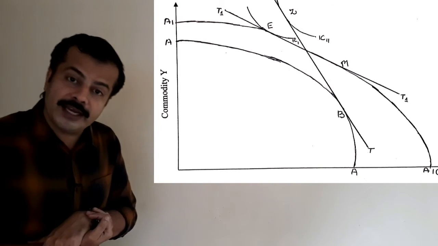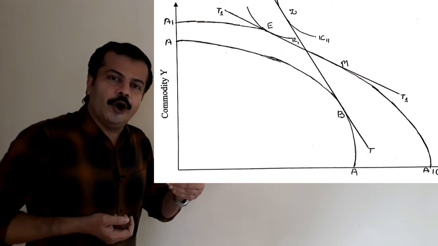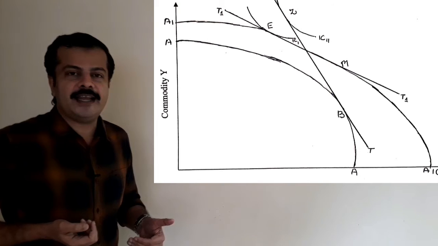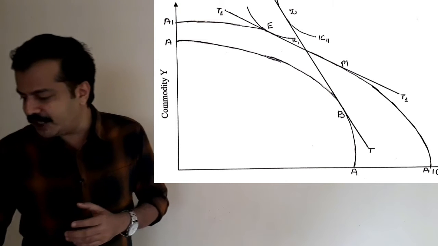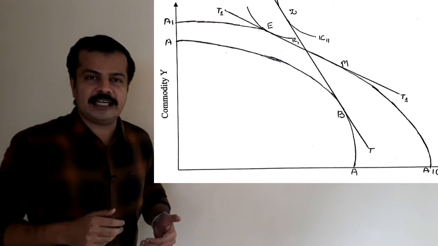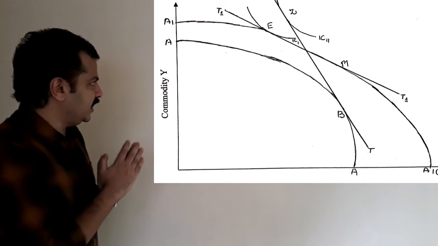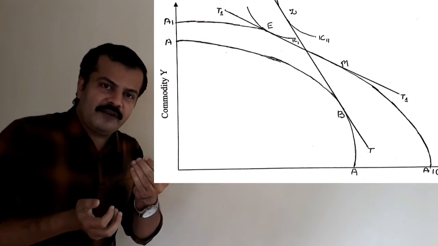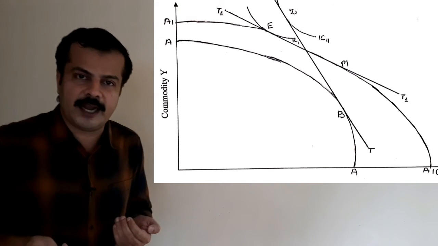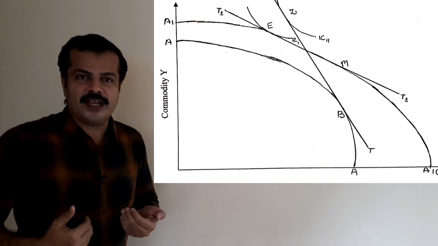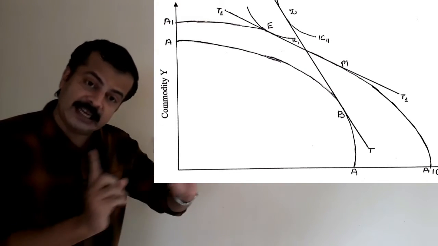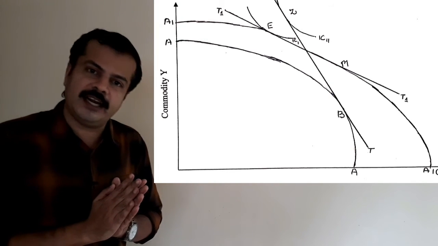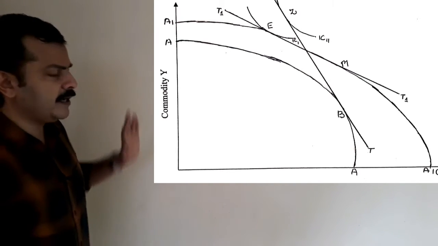The new consumption point is point E, and point E lies on a lower indifference curve, implying that the country winds up with a lower level of welfare. The initial consumption point was Z, and now as a result of economic growth the new consumption point is E, and at point E the welfare of the representative citizen might have declined because you are on a lower indifference curve. So this is what happens when a country experiences economic growth, and as a result the terms of trade decline.